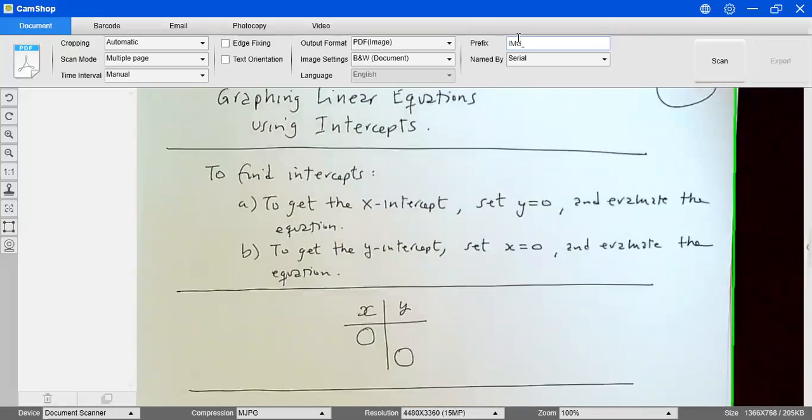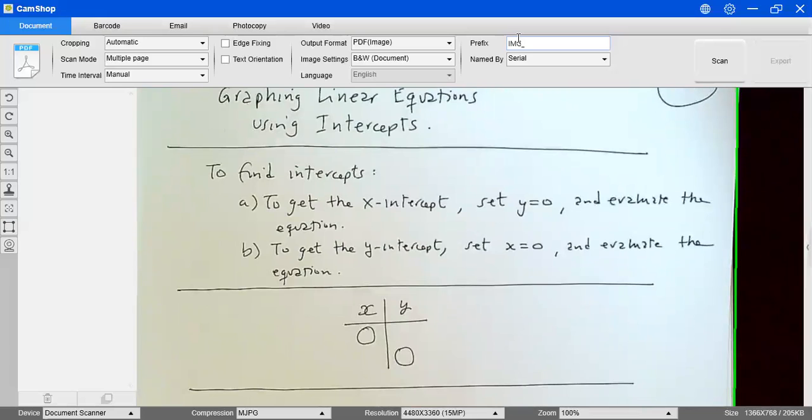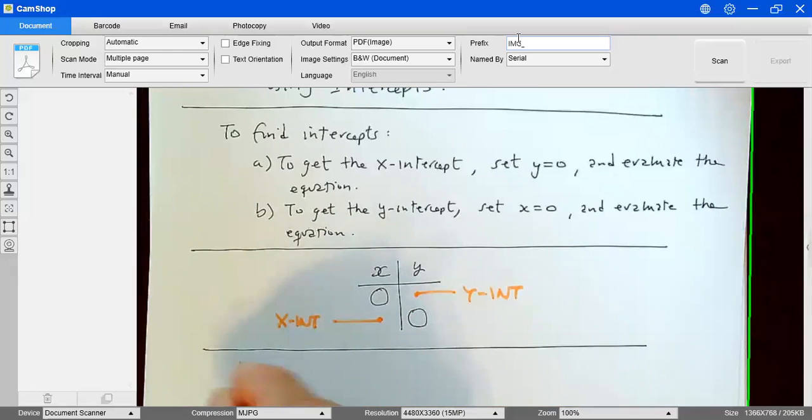When you are trying to plot a linear equation by using intercepts, you're going to use a very small t-table. With these two values, you're going to set x equal to 0 to find the y-intercept, and you're going to set y equal to 0 to find the x-intercept. So here, you're going to get the y-intercept, and here, you're going to obtain the x-intercept. I'm going to work example 4 for you, and then you're going to be able to plot a lot of lines. This is a method that is very useful when you have the linear equation in the second form that I mentioned before.